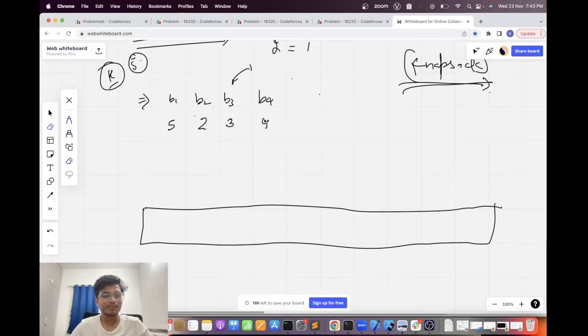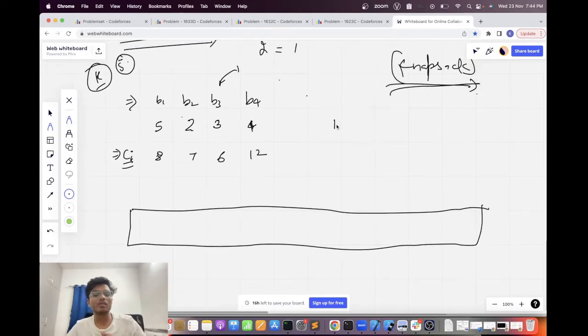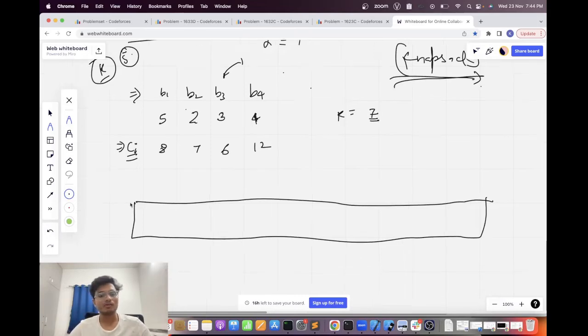Let's say 4 operations required, and the value corresponding to this is the coins I'm going to get. This is the c vector: I get 8 coins if I'm able to make this, then 7, similarly 6, then 12. I need to find out how many coins I can collect if the number of operations I can make is, let's say, 7.